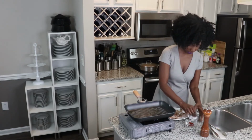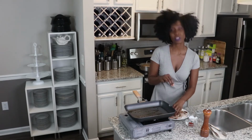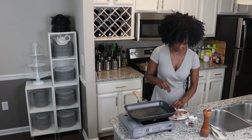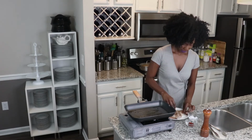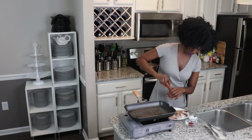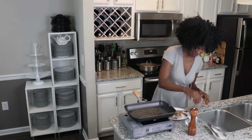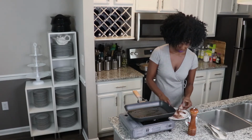I'm gonna go ahead and give them a dusting of salt. I have deveined them, but I left the shells on them, so I'm gonna season them right up under the shells. Just a little bit, not much. Then I'm gonna follow that with some black pepper, a good twist, and some smoked paprika, a heaping pinch. Just gonna toss all this together.